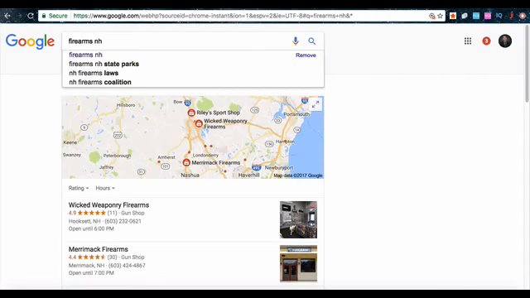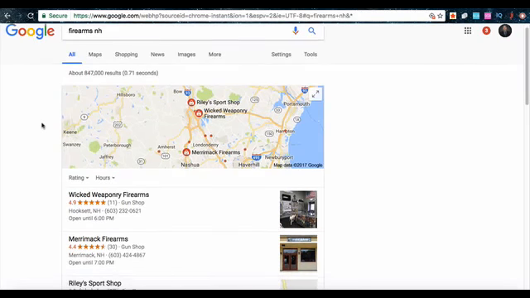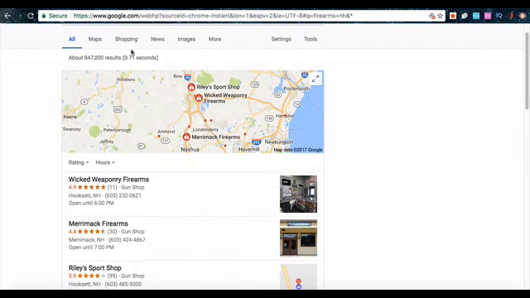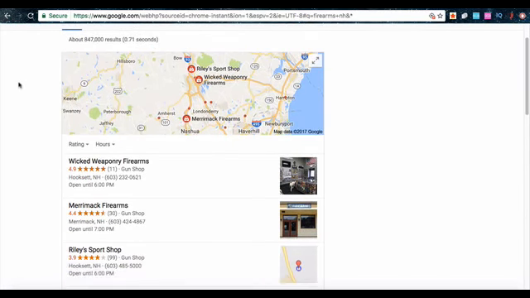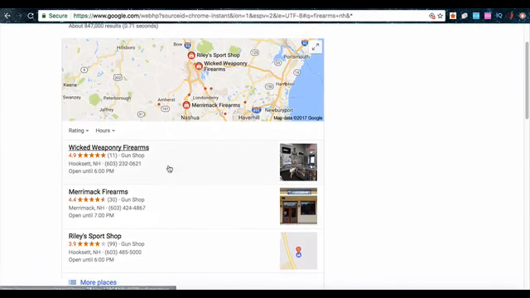Okay, now type in one of your keywords with your location keyword in there, so firearms New Hampshire, and click search. Scroll down the search results here. Normally you will see advertisements over this depending on your industry. As you can see, we have the local map pack or the local 3-pack. There's a bunch of different slang words used for this.